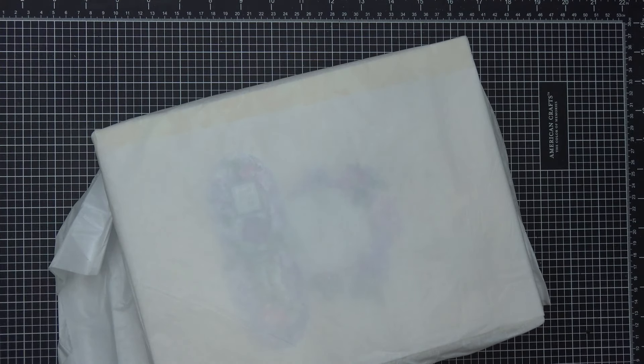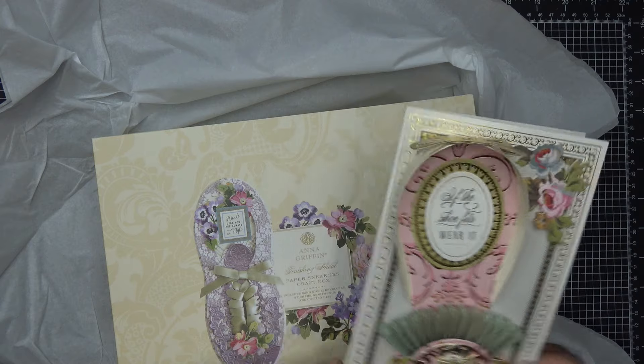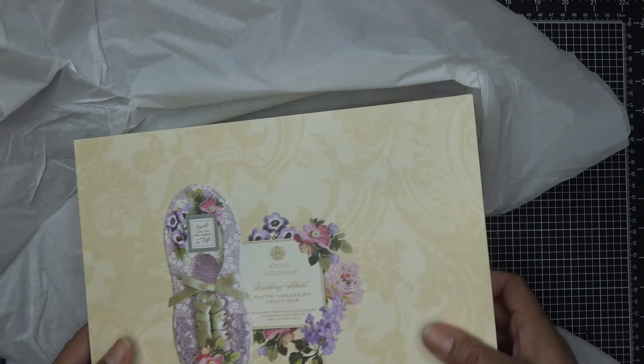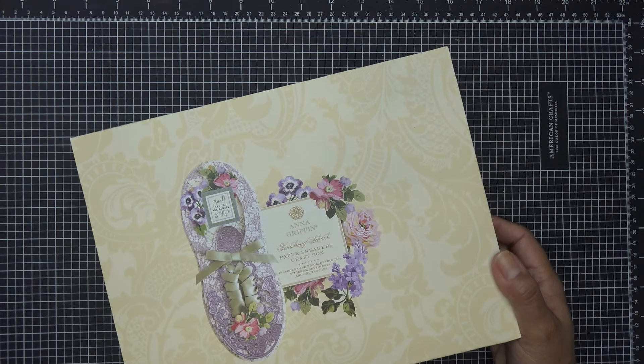I know it's on sale on HSN, and HSN is still doing the $5.50 craft cart today. So if there's something you missed yesterday or still want to pick up, or maybe you just missed craft day because it was also tax day and all kinds of things - my day was ridiculous.